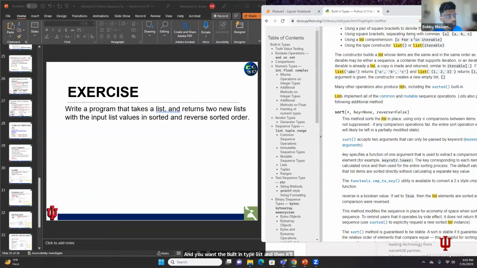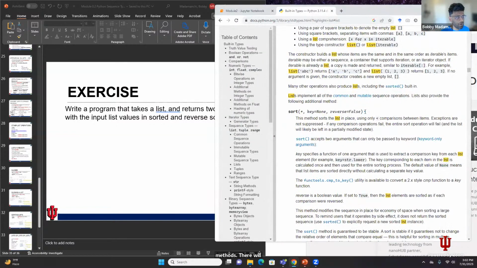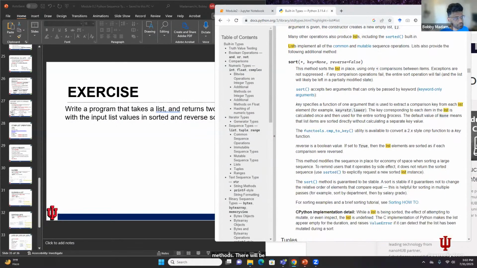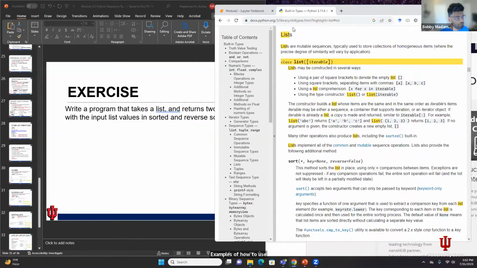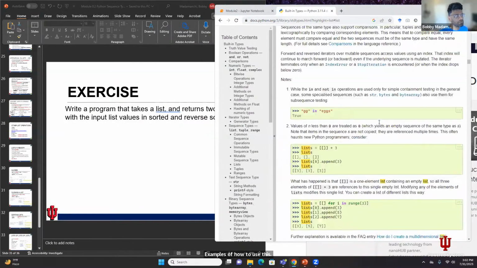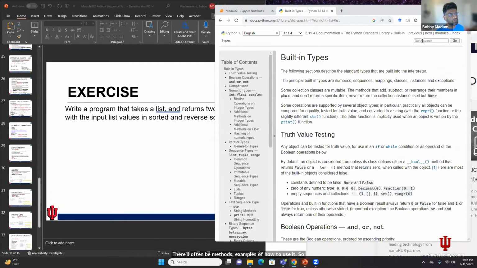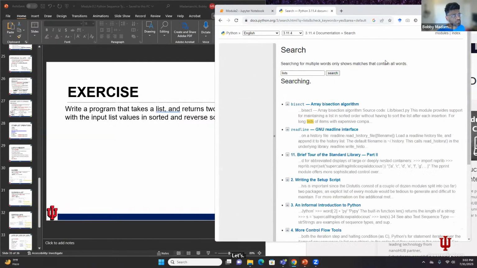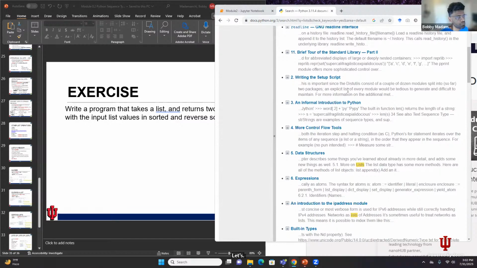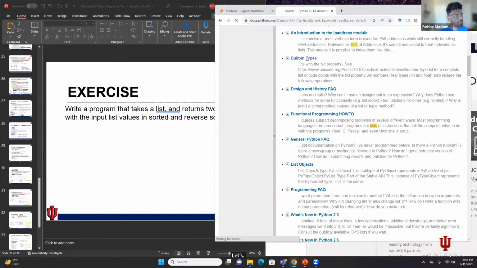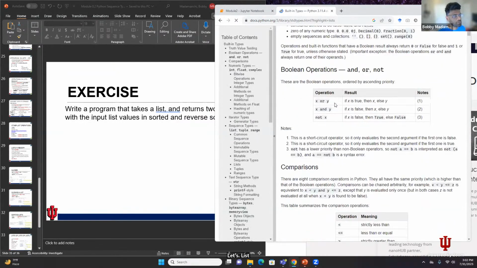So there will often be examples of how to use these. So let's go back up to the top. Lists, Python built-in types.